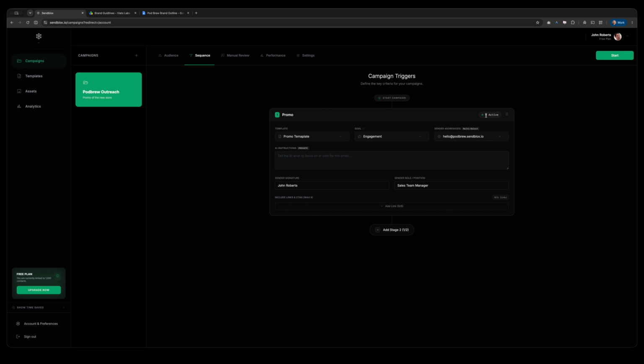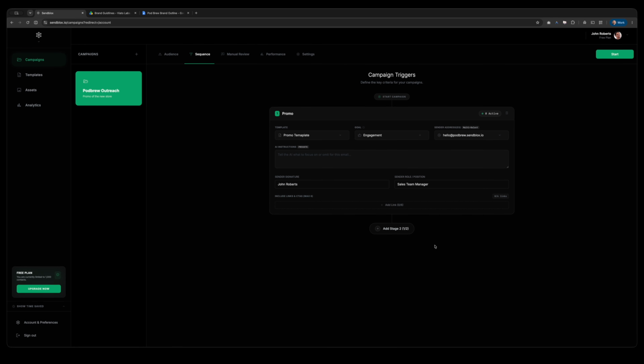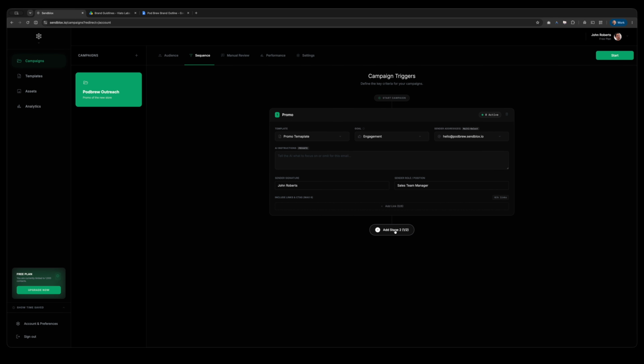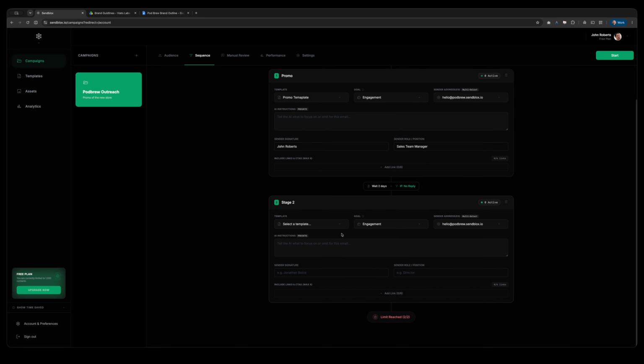You can then see how many active users are at each stage. We've only got the one stage, but it would be just as easy to add a secondary stage, and in doing so, opens up a bit more information. So we can call the second one callback, and we can choose a different email and a different purpose. You can say it's retention in this case. Same contact, and you can give it the same information. And we can say we want the same person reaching out.